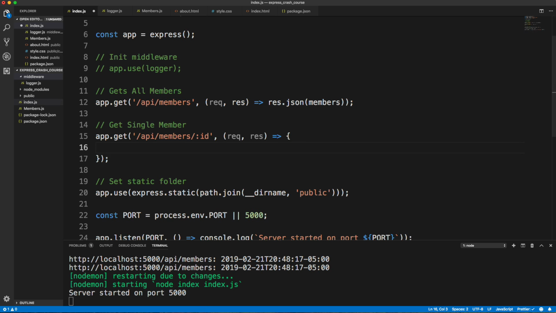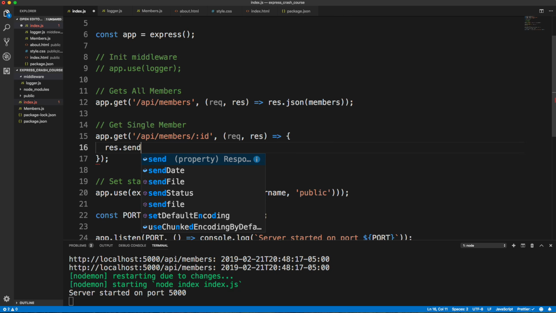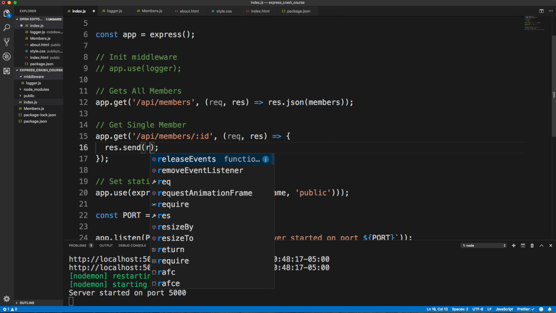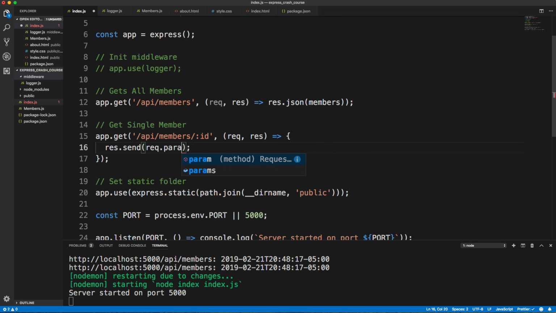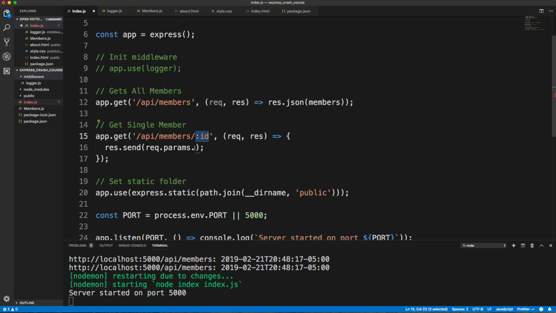Like I said, we can use this request object to get whatever is in there. I'm just going to do a quick res.send so I can show you how this works. If we say request.params, and then we can get any parameter that's passed in here. So we want the id.